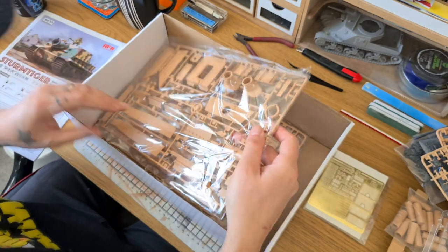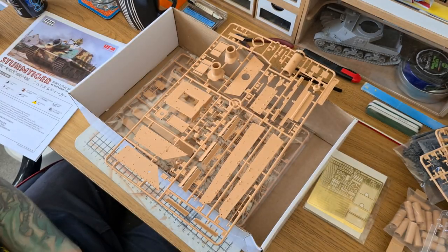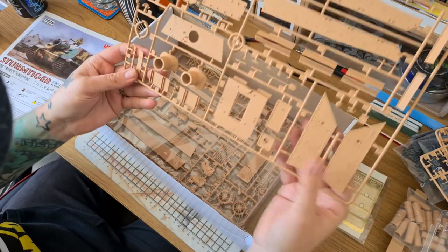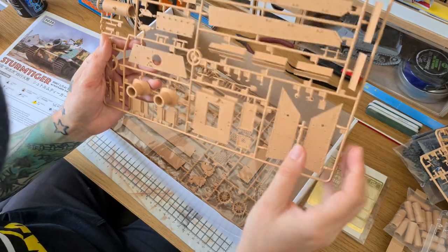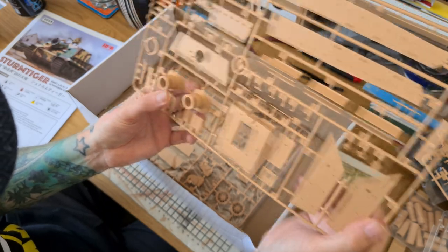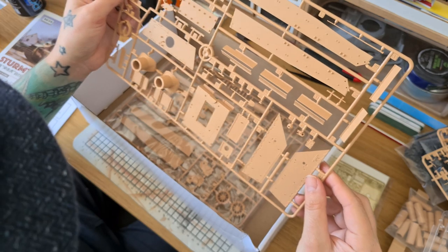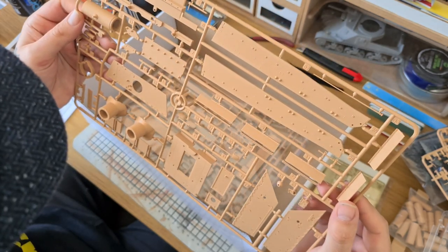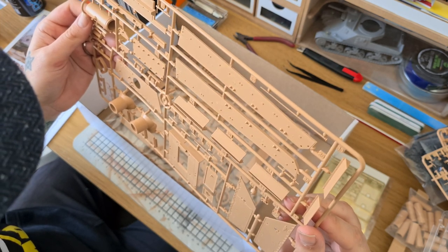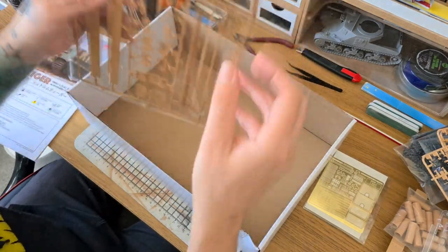There's some fantastic detail — if you wanted to sit and pick this out it really would look like the real thing once built. Not sure how far I'm going to take the detailing; I might hyper-detail this kit and make it a very slow burn build, but that makes it very awkward to film for a YouTube video. I'm tempted to do a build video. We've got the inside turret walls, the side armor plates, different types of gun mantlet so there must be some variations there. All in all very, very impressive moulding — absolutely superb, very crisp, very well detailed. The weld lines also look really nice off the bat.